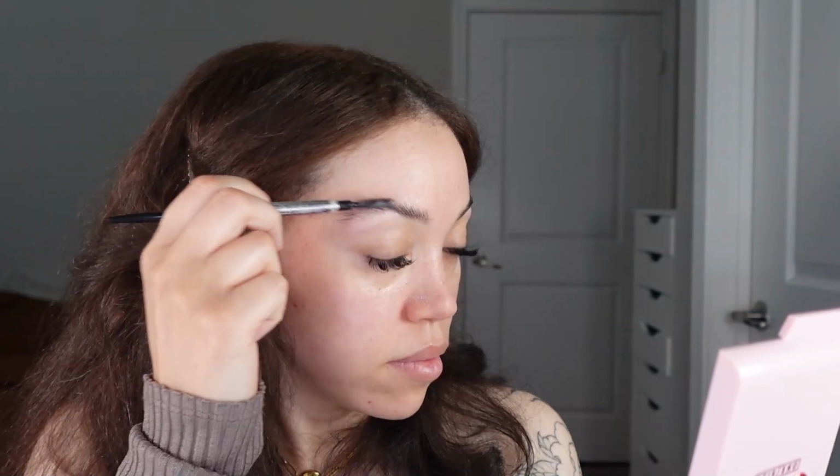Okay, so I'm gonna just brush all of my hairs up. I know a few people have told me that using the Got2b glue makes their eyebrows get flaky and everything, but I personally have never experienced flaky brows from the Got2b. I would just say use a little bit of product at a time and then just see how it works for your brows.